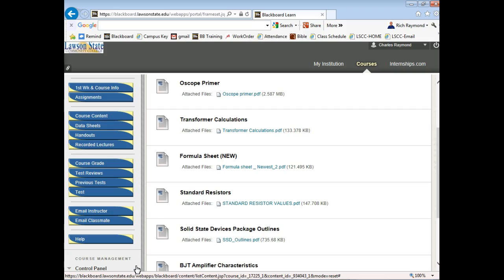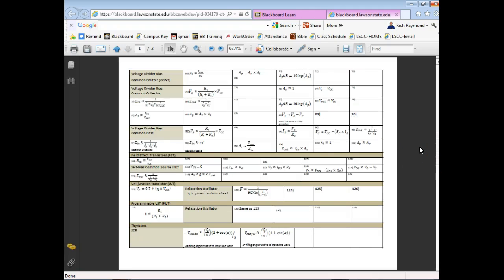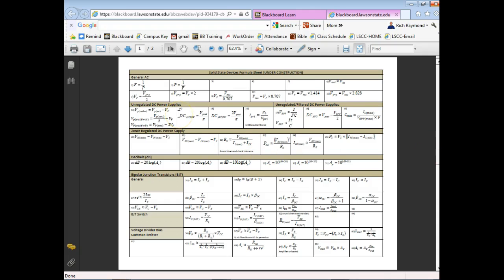If you understand these formulas, but the formulas themselves are pretty complicated. So what do we let y'all do? During class, you can see these are the formulas that we're going to use. They would be pretty complicated to memorize, but if you've got a formula sheet and you understand how to put them on there, it makes it a lot easier, right? So we use formula sheets on tests. For every test that we do, you'll have a formula sheet. The formula sheet is laid out so these are your AC formulas. These are your power supply formulas, unregulated power supply, regulated power supply.